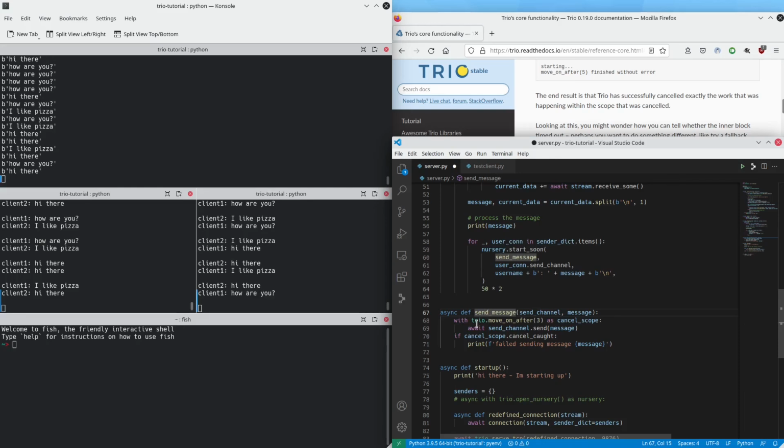And so it starts up, it gets to this await send channel, and then this function suspends, sending to that user. Now, the operating system will keep sending bytes over the network while this is suspended. But the nursery suspends this function from Python's perspective, and then it moves on and goes, okay, what's the next function in the nursery to call? And there's another send message, but to a different send channel. And so it starts that one, and there's another one, and it starts up all 50 of them. And as you can imagine, on a local computer, starting up 50 tasks takes a fraction of a second, microseconds.